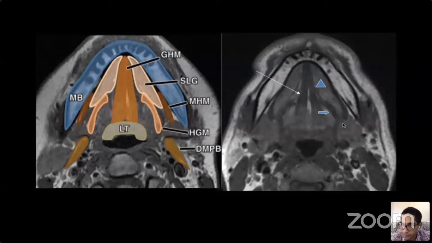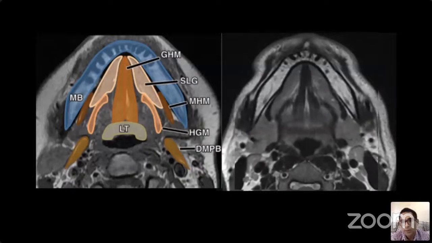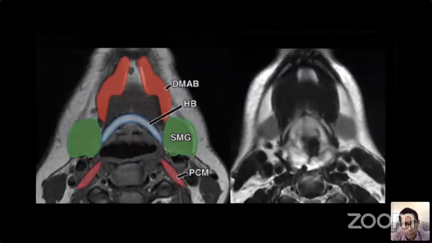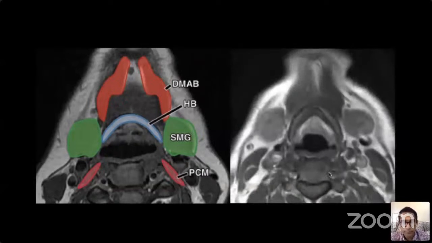As we go posteriorly, you have the submandibular glands, which are just appearing, and posteriorly is the lingual tonsil. The lingual tonsil is also important, in that lingual tonsil enhancement should not be considered as a mass. These are normal enhancing structures in the oral cavity. As we go further down, we have the floor of the mouth structures. That is the anterior belly of the digastric, the two symmetrical structures, the submental space over here, the hyoid bone, the submandibular glands, and the pharyngococcygeal muscles.